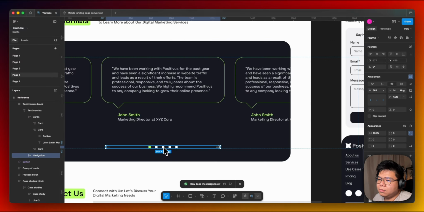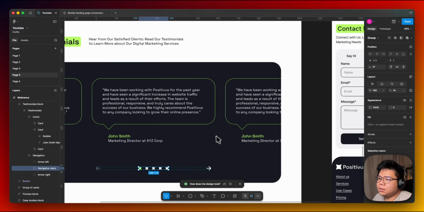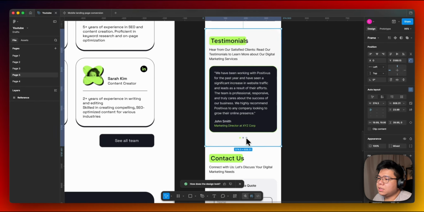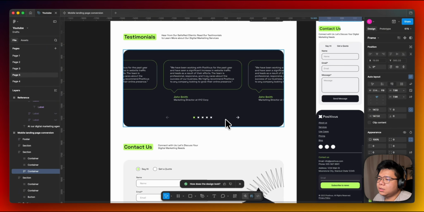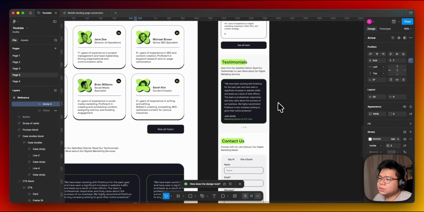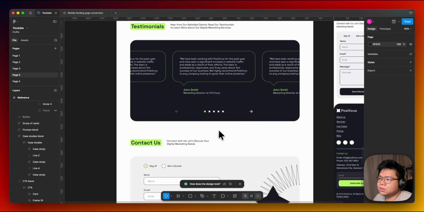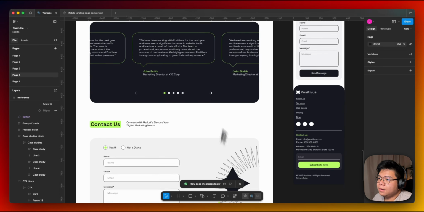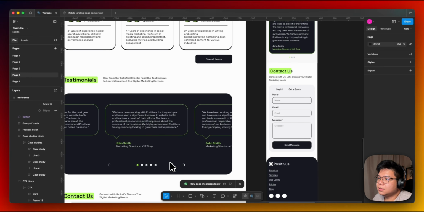Then we have the carousel stepper here. That's what it's called. Without those arrows, I think it just assumed that the users would just swipe with their fingers, so it just removed those arrows.